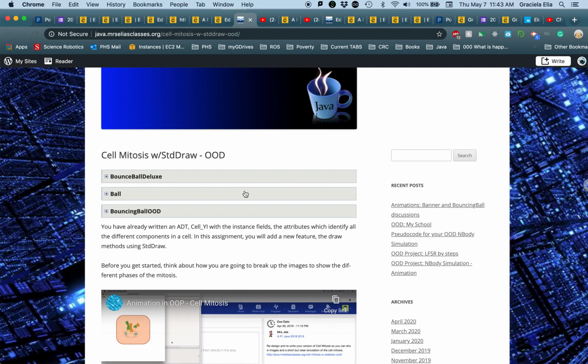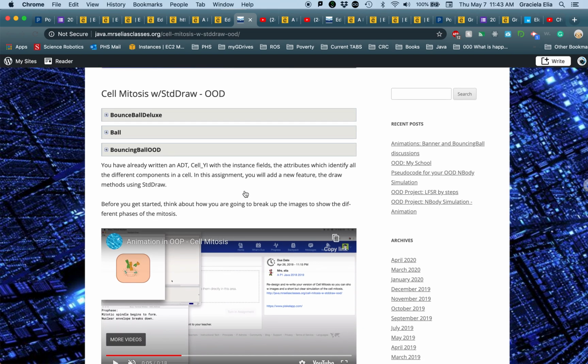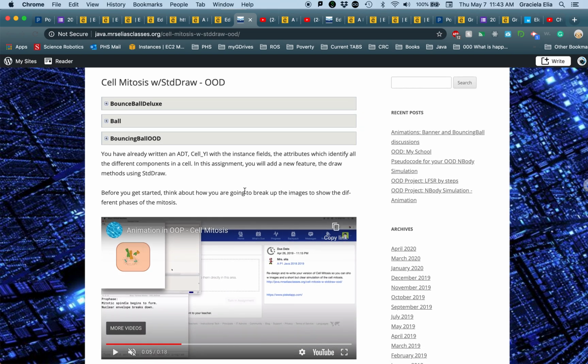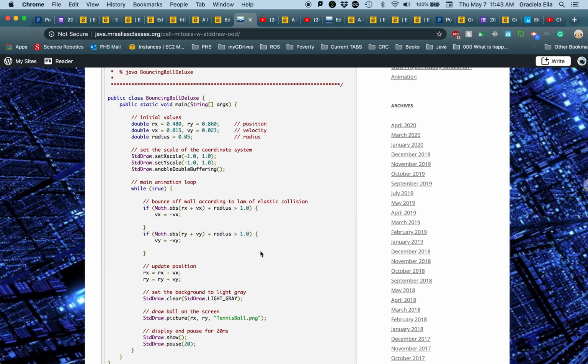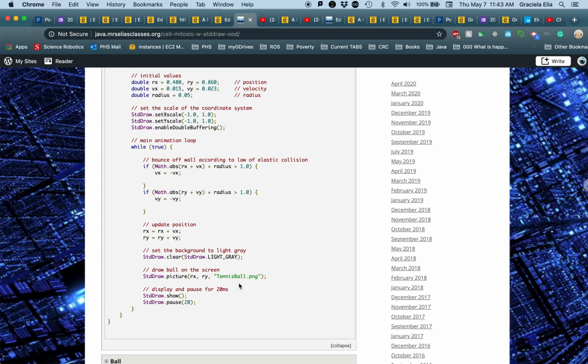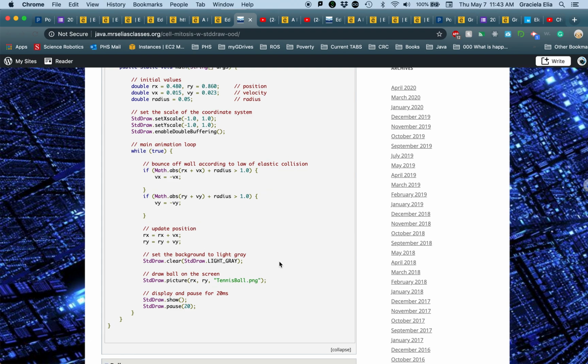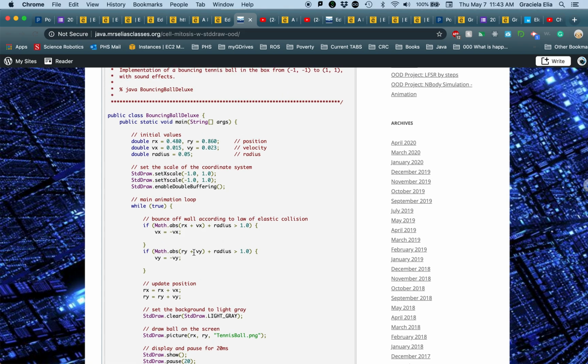And here it is. And here's where you have the tools. Once again, we're going to be using something that you learned a long time ago with the bouncing ball. In this case, we have something called the bouncing ball deluxe. Different because instead of drawing the ball, it's using an image. And that's what you're going to be doing, using images to actually create this simulation. I believe it takes other formats. PNG seems to work very well for me. Everything else is pretty much the same as the bouncing ball. The only reason why it's called deluxe is because it's using an image.